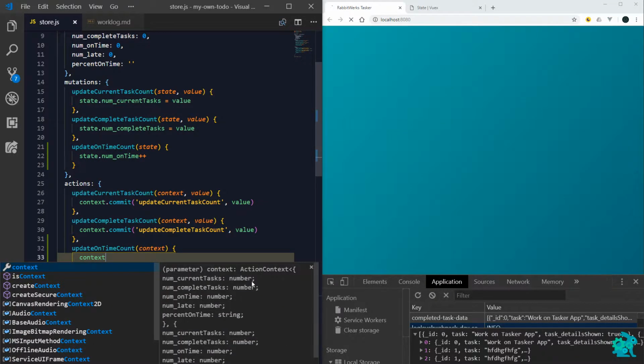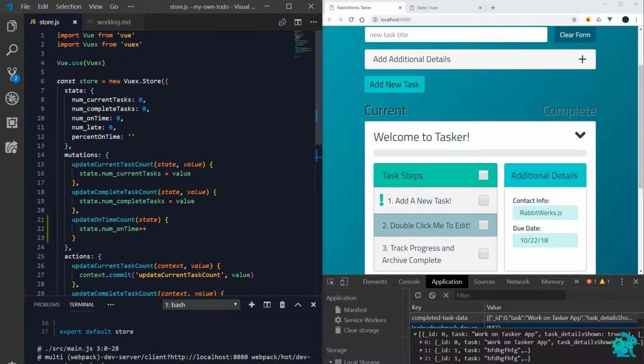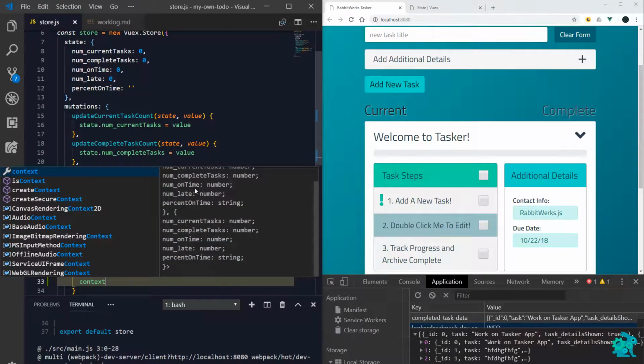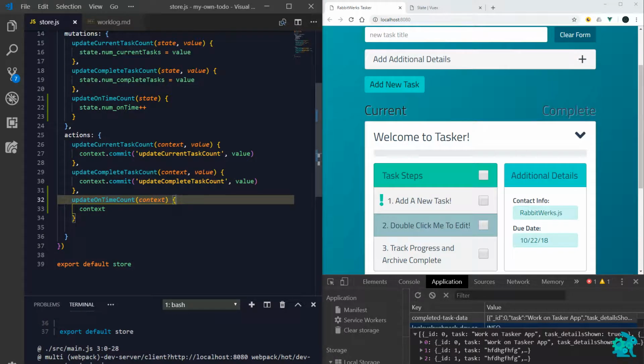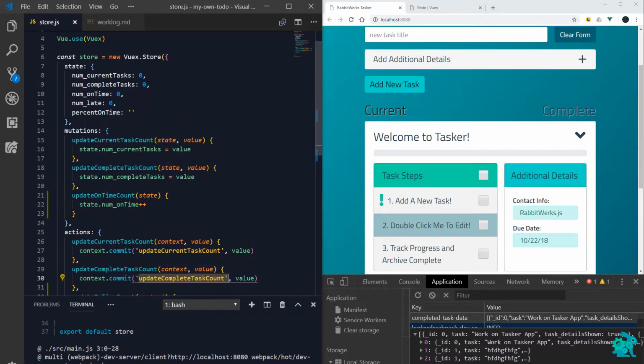Context, basically, my understanding of that is just referring to the Vuex instance, and it's kind of like a custom event where it's saying event bus dot emit, and then it emits this event which kind of calls this mutation.